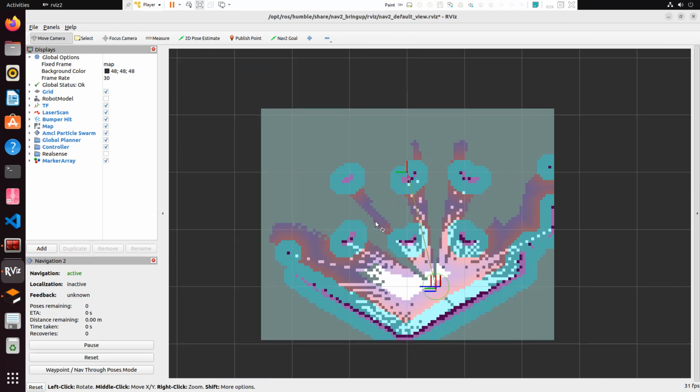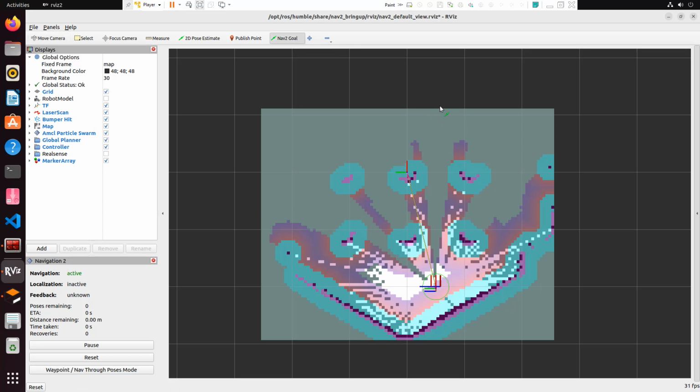If you remember, while we were doing gmapping, what we were doing is we would start gmapping, and using the teleop we would drive the robot and save the map. It's not easier to do the teleoperation, but if you start the navigation stack along with it, it is very easy to map.